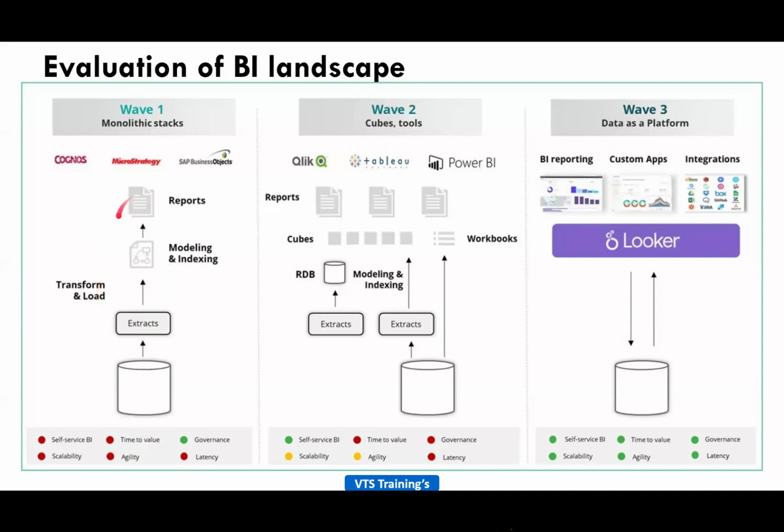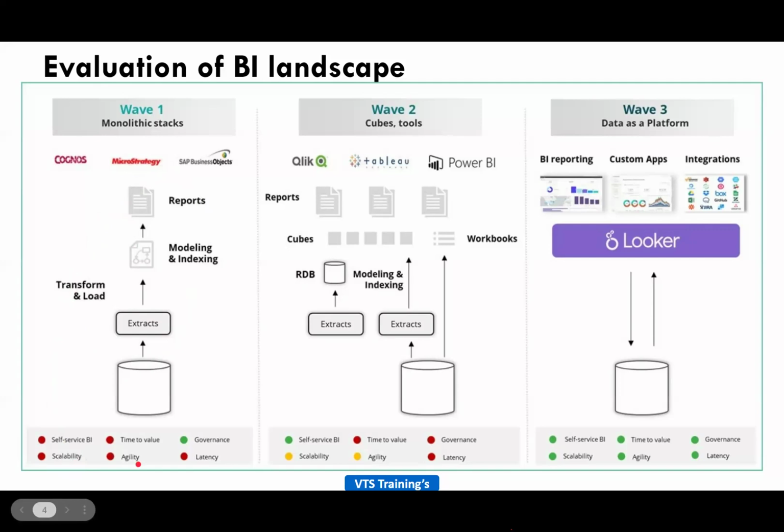So since there is no information when you shared it the first time, they don't create the report on their own, even though you shared the data set. So they don't have self-service capabilities. Since it is hard to reach you every time, there are some restrictions with the platform. The platform is not feasible for the business users. It doesn't have any scalability. So there is no scalability for them.